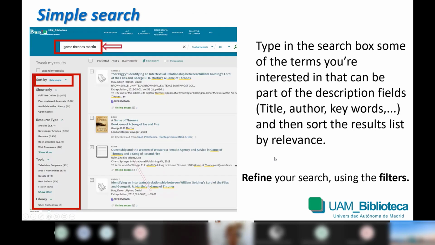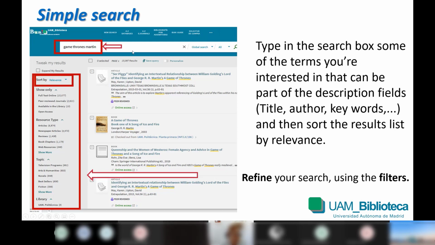Well, one of the most useful options that BUN is giving me is that I can set simple searches. This is how all my searches in BUN look like. I will always have this upper menu there.